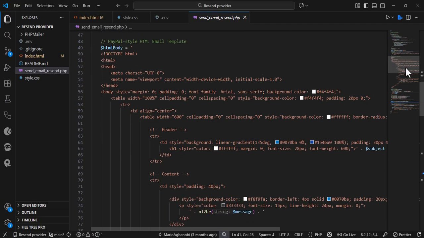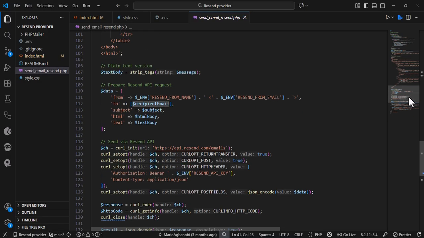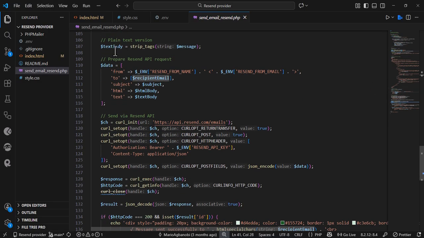I also prepared the Resend API request using a variable named data, which is assigned to an array, using the Resend API endpoint to send that data.